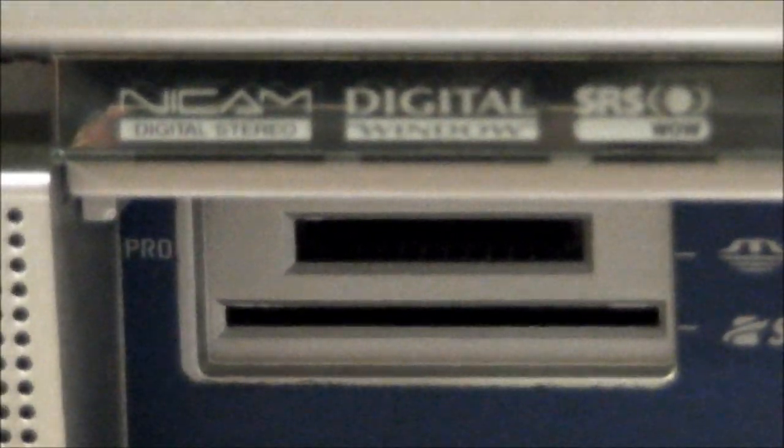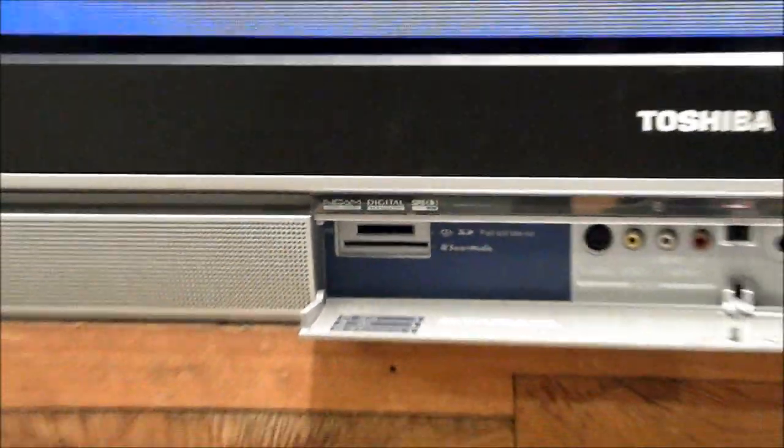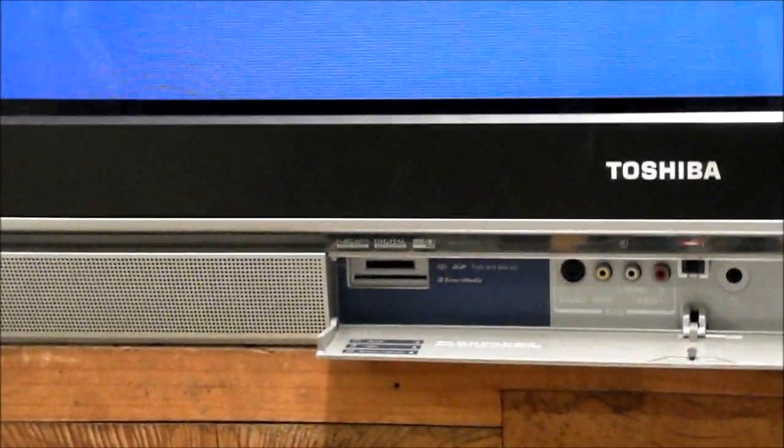It's already got one up on the Sony there, compatible with more types of cards, but not really a feature I'm looking for to play video games on this TV. I don't think that card slot business will do anything for that. It's nice anyway. Let's check out the back. Moving around the side here, we get a look at the shell. Fairly big sort of a shell on the back.